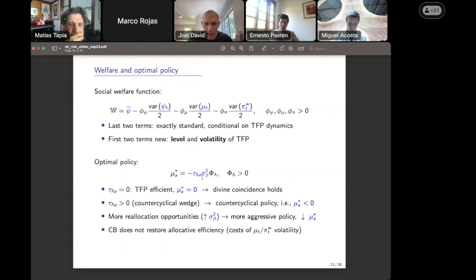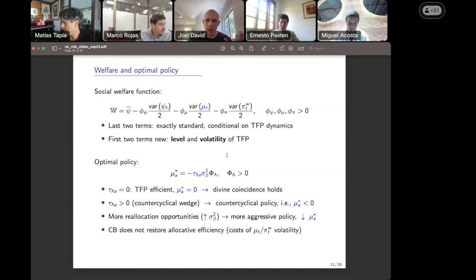It depends on capital market distortions, tau lambda A, the dispersion in betas across firms, so a measure of how much heterogeneity there is, and a really complicated constant that we characterize in the paper, but I'm not going to show you now, but is positive. Depends on all the parameters of the model, essentially. Okay. So this is a nice result. It's very clean. So let me go through some special cases and we can understand the result.